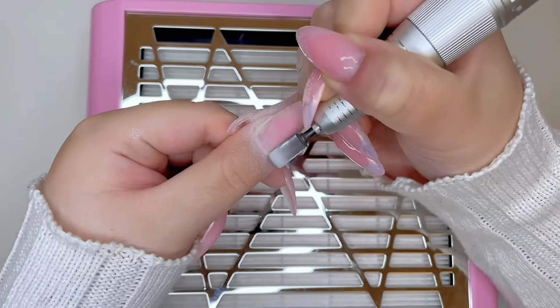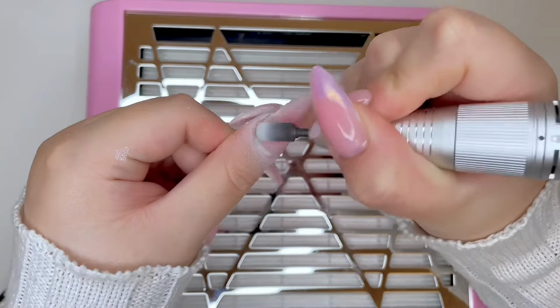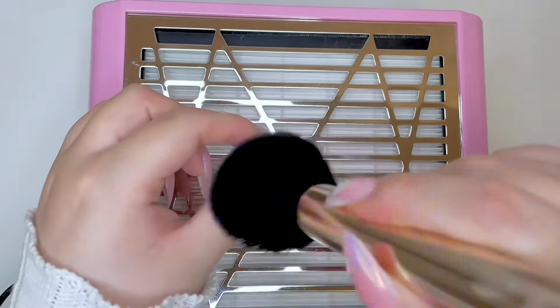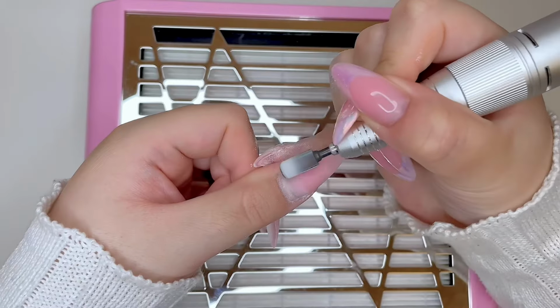When you're removing the discolored areas, make sure that you keep the e-file parallel to your natural nail to avoid digging into it and causing damage to the nail plate. It's nice to keep a dusting brush on hand when removing the lifting. That way you can kind of see your progress and it'll make it easier as you file.